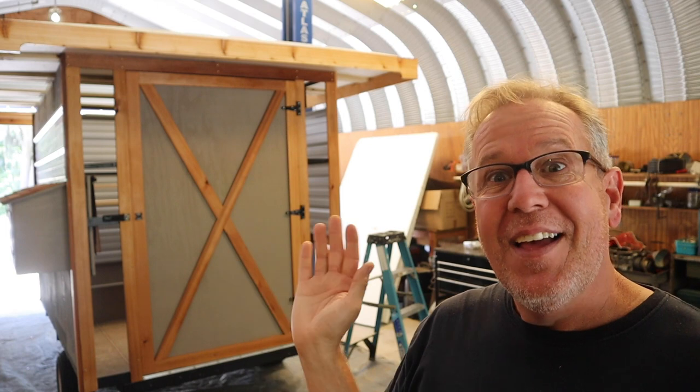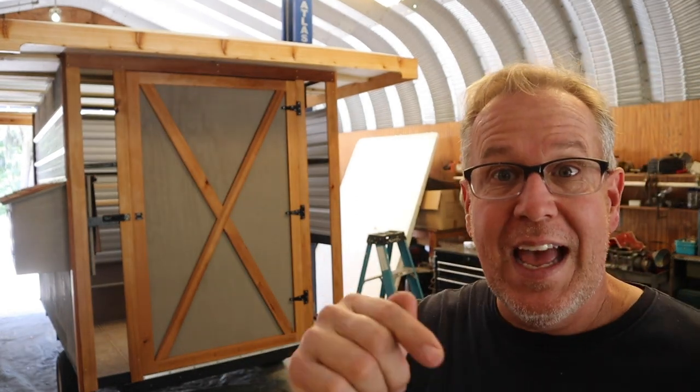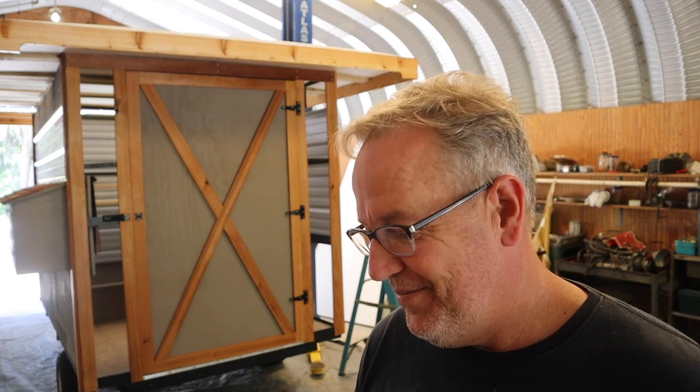So here we are. Final stages. I mean, we got some little things, like we got some big gaping holes here, but final stages of the big coop, and we are gonna get it done. We're gonna get it done soon. I know this goes a whole lot quicker for you than it does for me. I've been working about 4 or 5 weeks on this, and it's getting close, and those chickens are getting big, and Tilly's posse's about ready to move into the Ramblin' Roost. Hey. Oh. It'll be a good day.